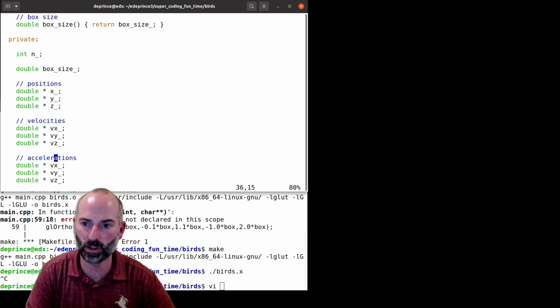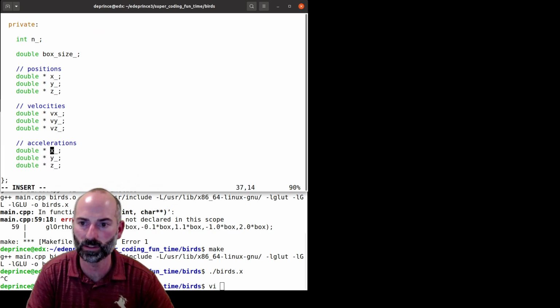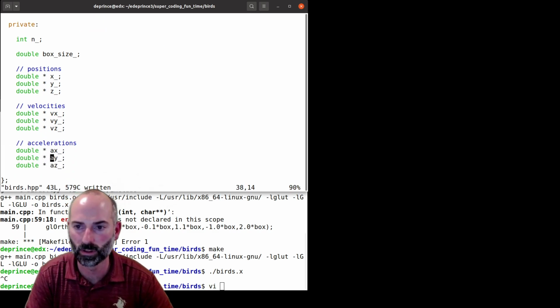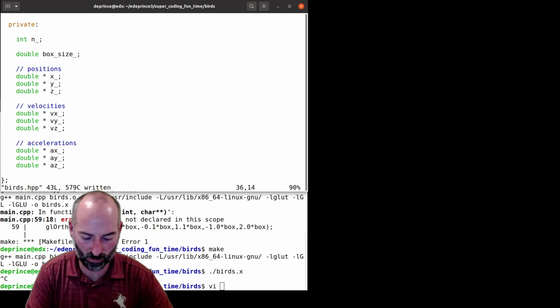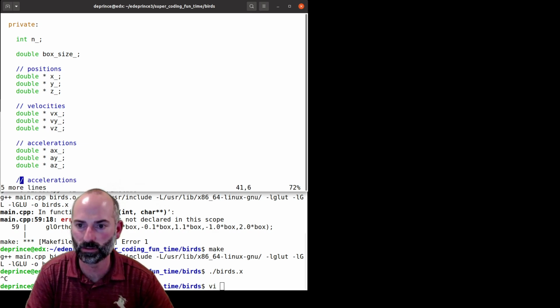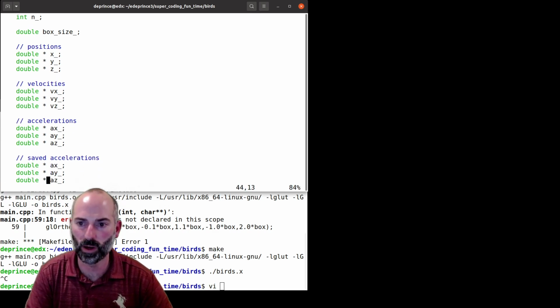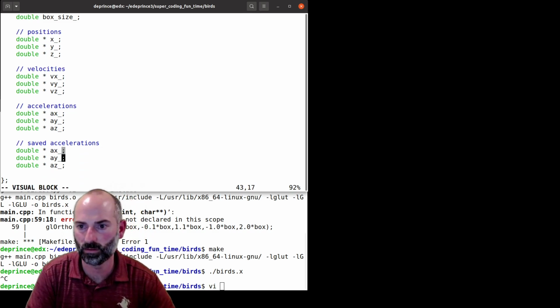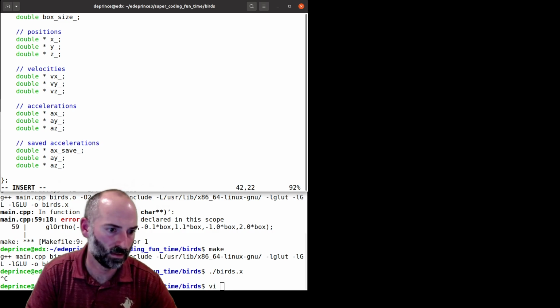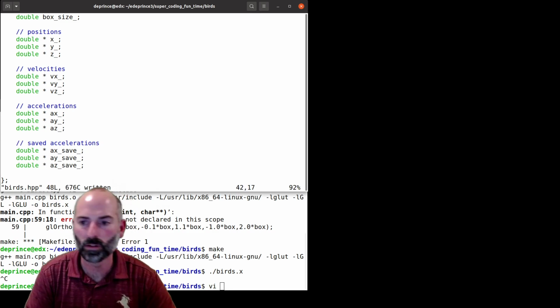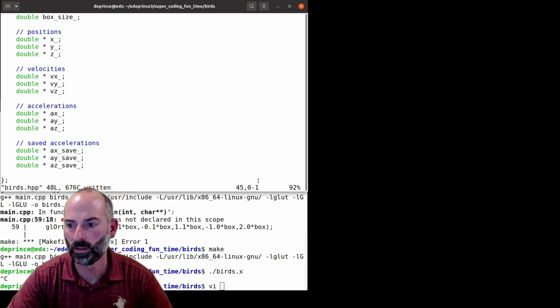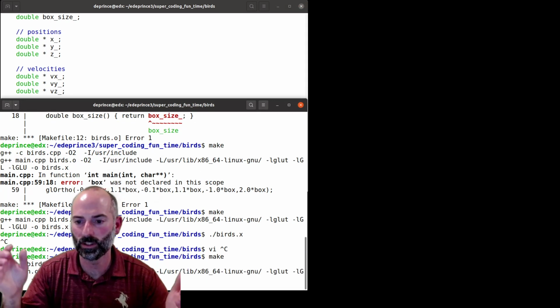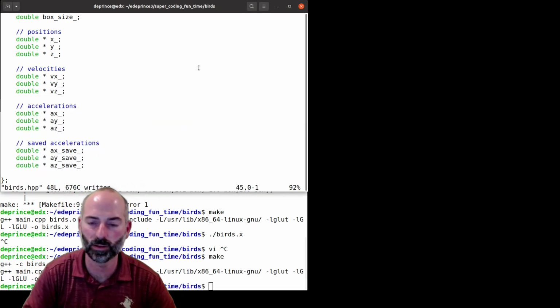You know, because we're going to be solving Newton's equations, F is ma, basically. Well, sort of. And I actually need to save a copy of the accelerations because of the way that velocity Verlet is defined. Okay. Let's make sure this compiles. It should, because I didn't do anything important.